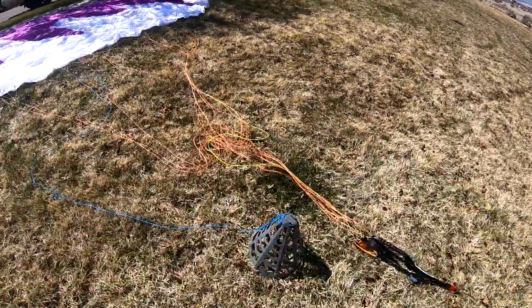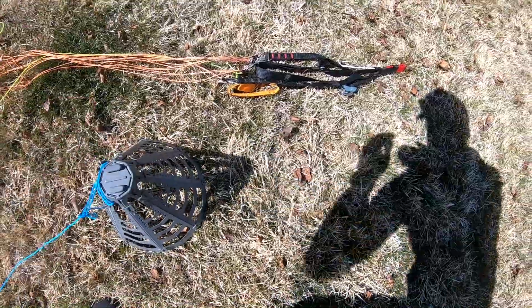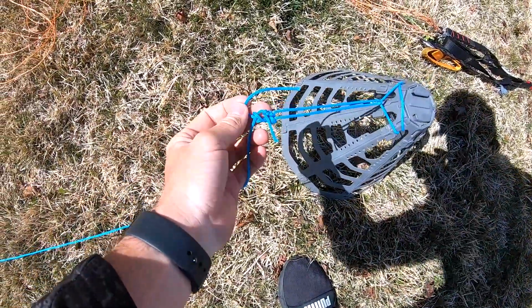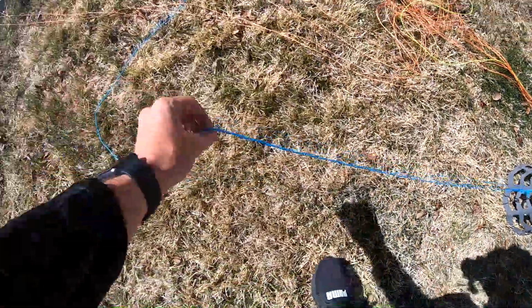I just spent about 20 minutes trying to untangle the absolute mess that had been made from Dell. But here we are, here's what I've got. I've got the GoPro set here right next to the risers. People have been telling me that you want to set them right next to where you're standing, so that's that. Got the line. This is the messiest knot. I think I need to, oh, it's undoing. I need a new string. Hopefully this doesn't fall off.